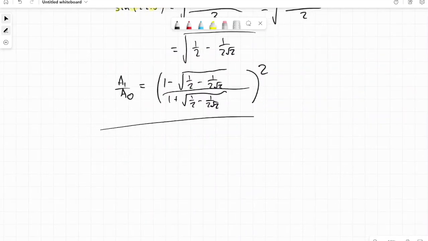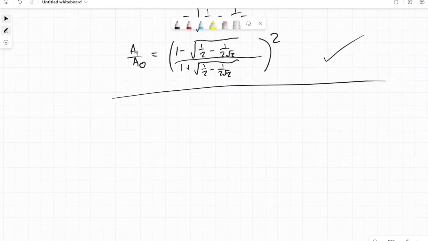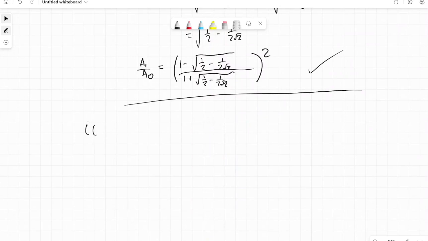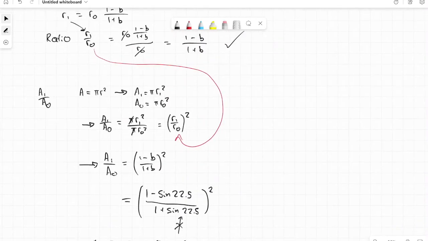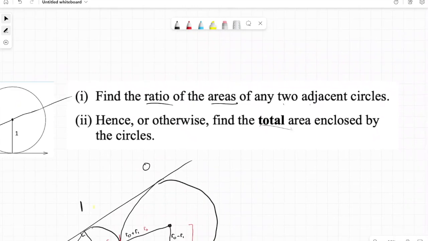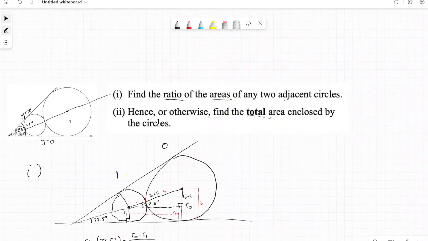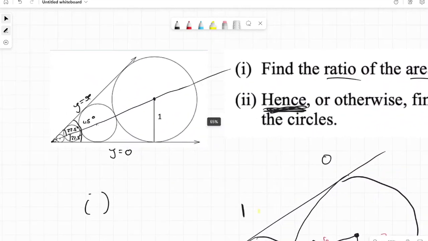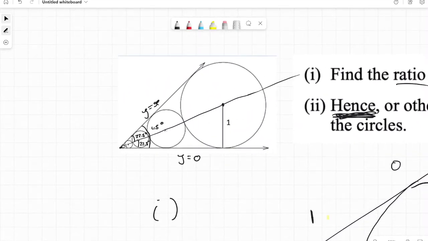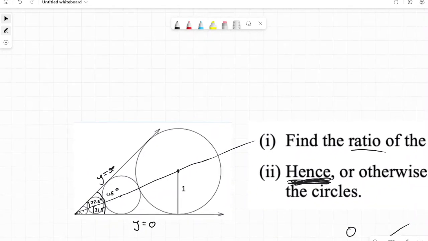Okay, so that for real is the end of part 1. You've done it, and Mr. Walden's given you full marks. And so now you want to look at part 2. Let's go back and read the question, because another reason you lose marks is not reading the question. Hence or otherwise. In these cases, it's always hence. Like, come on, you're not that clever. Maybe you are, but I'm not. Find the total area enclosed by the circles. Which is a bit weird, right? Because there's infinitely many circles. So how do we find the area enclosed by infinitely many things?